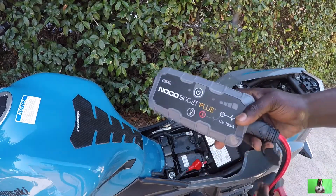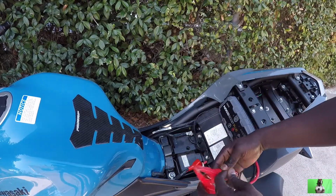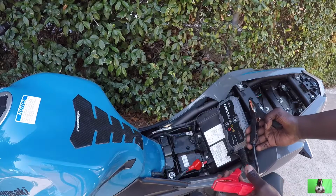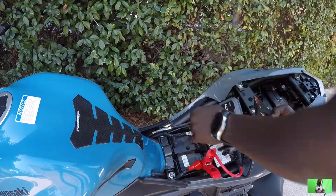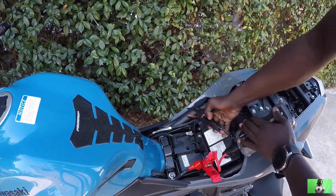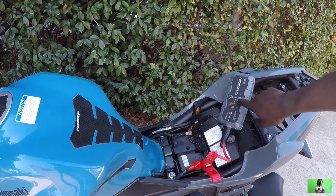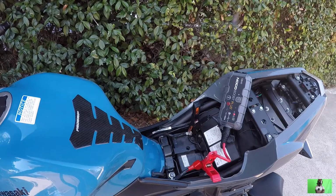Hook this up, portable jump starter, okay? Now, when this one is hooked up, first you connect the positive one, because if you start with the negative, you're gonna blow up your bike. So always start with the positive, like so, okay? And now you can hook up the negative. So right here, that's it. And then what you do, you turn this bad boy on, bam, and the bike should start.